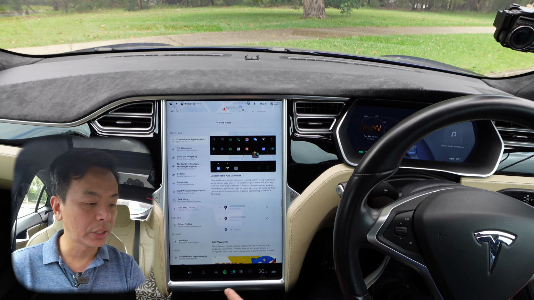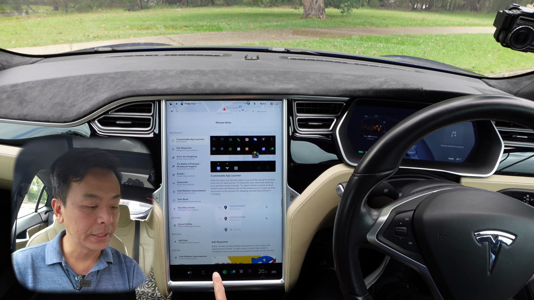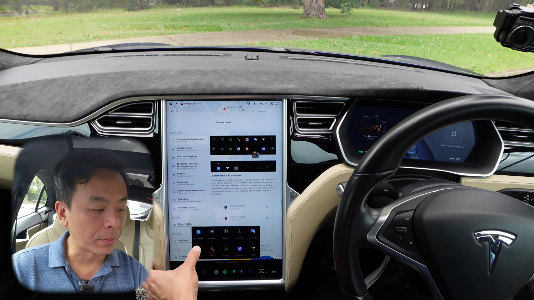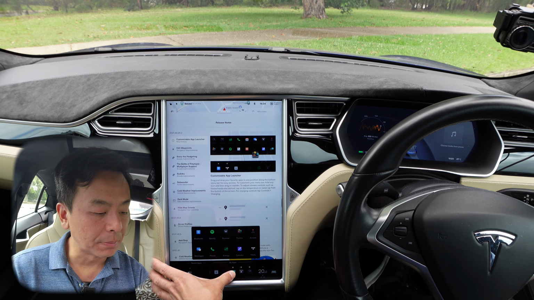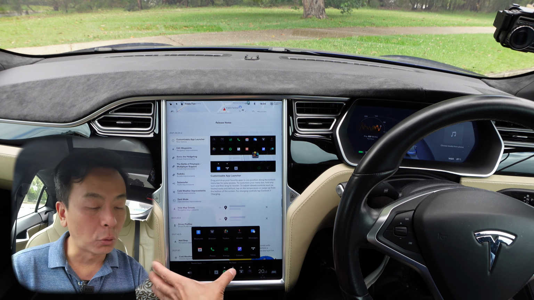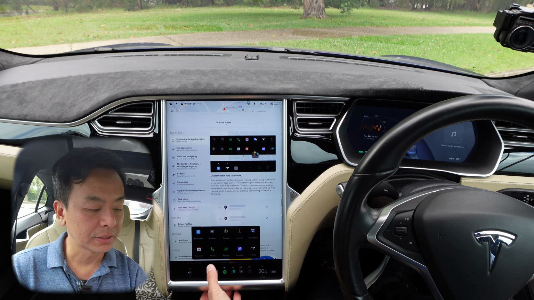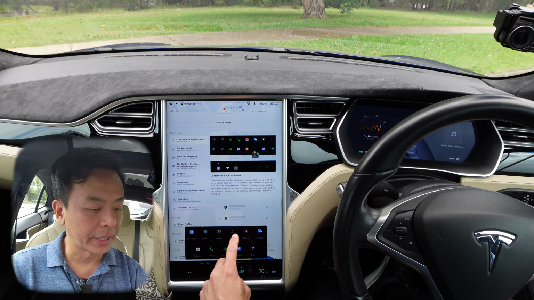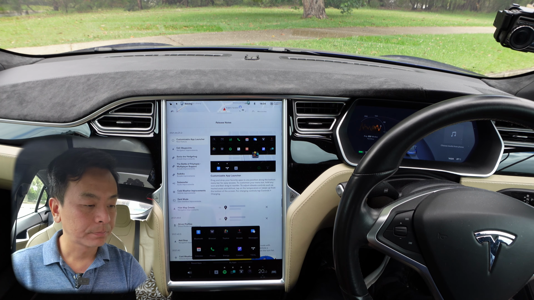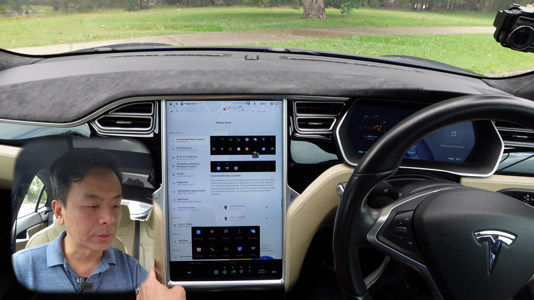All right, so let's have a look at this Customizable App Launcher. This was also present in our Tesla Model 3. Press this button here, and you can basically drag and drop anything you like into the My App section, up to 4 apps down here, and then there are recent apps here as well on the left. And of course you can cancel any of these apps if you don't want them, or you can drag it back at any time you like as well. So that is the Customizable App Launcher.